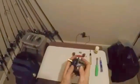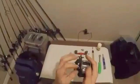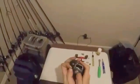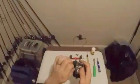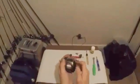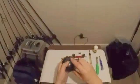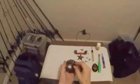Alright, then what you're going to want to do is loosen up this nut right here, which is an actual bar that holds your brake plate on, your side case. That'll only unscrew so far because it's got a spring on it, spring loaded. Okay, once you loosen that up, twist and pull off. That's your brake cover. Pull out your spool.